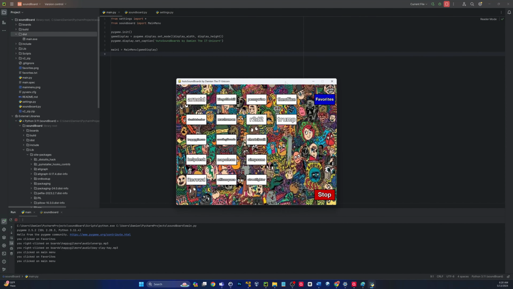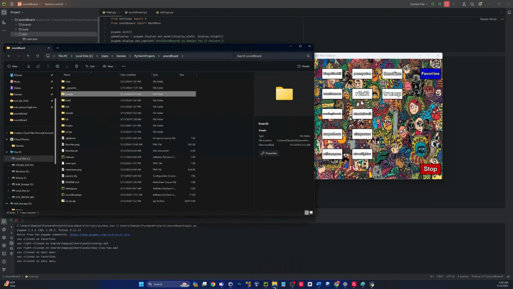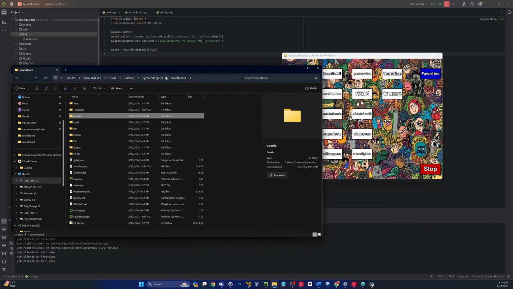So I also want to show you guys real quick the way this works. I'm not going to dive into the Python code. I'll give you guys a link to my GitHub where all this code is, but I just wanted to show you what I think is the cool part about this. The way I designed it was basically to give people who don't want to jump into the code and learn the Python code, or maybe they just don't have time, the ability to just create their own soundboards.